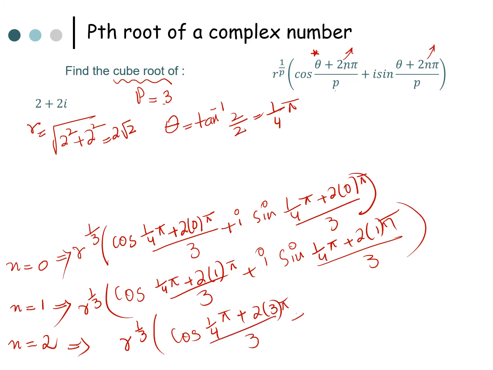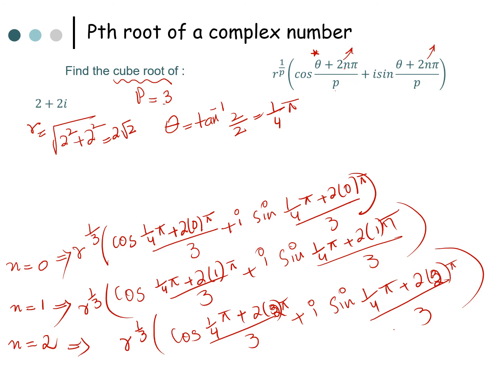One more important thing: while writing into the calculator, you must make sure that the calculator is in radian mode. If the calculator is not in radian mode, then you will get a problem in the final answer. Now just write it in the calculator, open the brackets and get the answer. There is nothing special. The only thing is to memorize the formula and, according to the formula, substitute the values.